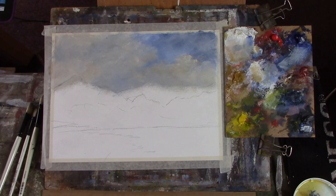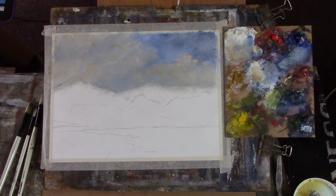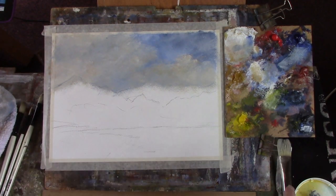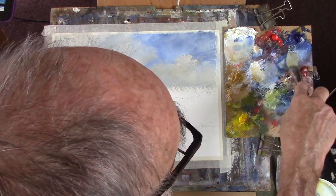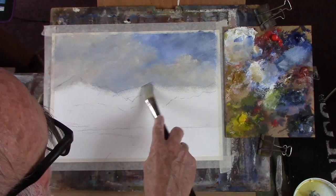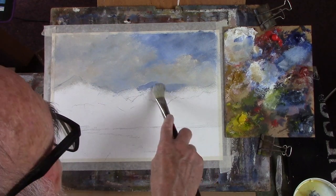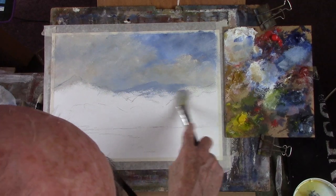Right, okay. We'll let that go for a minute. I might add a bit more drama in this large area here. But let's get into these mountains now. Now the distant ones, let's just have some Payne's grey and a bit of white. Soften everything.